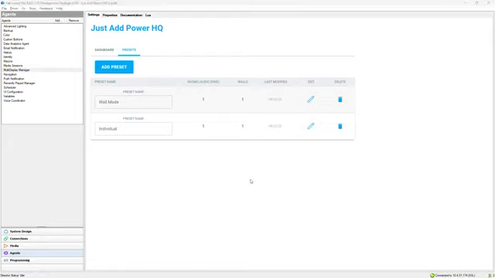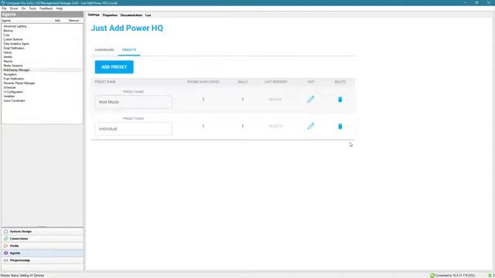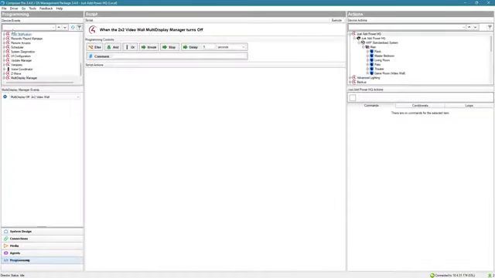But there's still one more step we have to do because these presets right now, all they're doing is changing sources. So if you think of it, you've got 4 TVs, they're in a 2x2 video wall. You're looking at, for example, Apple TV, but you're looking at 4 individual Apple TV pictures. It's not one large picture where the Apple TV is across all of them. So we have to do one more step for programming to tell the receivers to go into wall mode or to go back to individuals. So we're going to go to programming. We're going to, on this left side, select our multi-display manager.